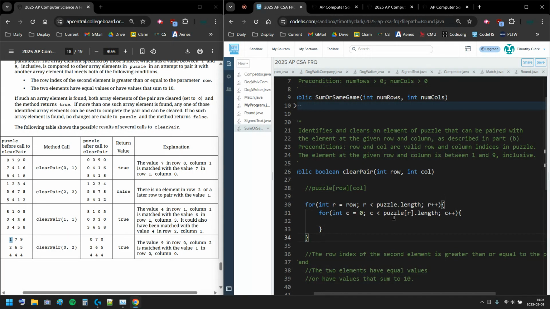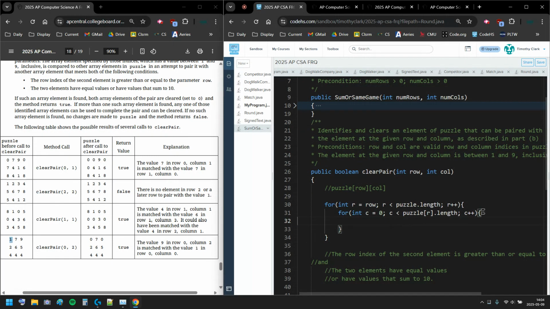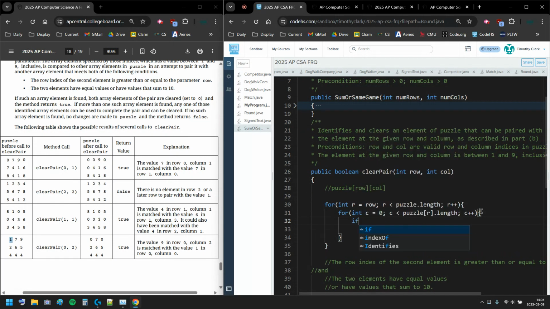So I'm looping through everything else, and I'm going to say as long as it's not the same element, so if r is not equal to, what am I not equal to? R is not row, and c is not the column.